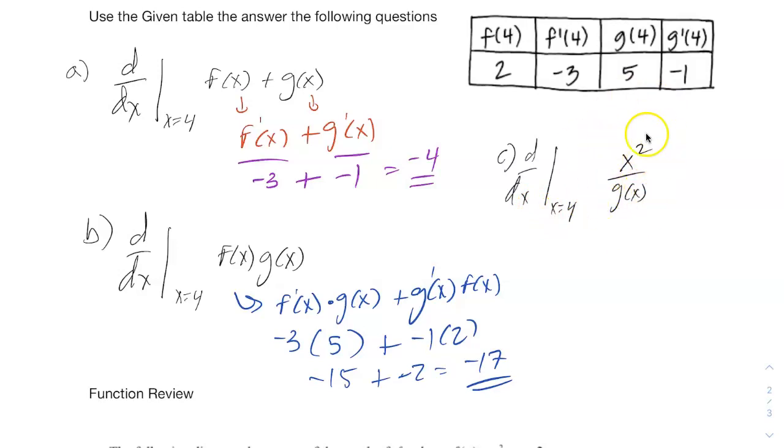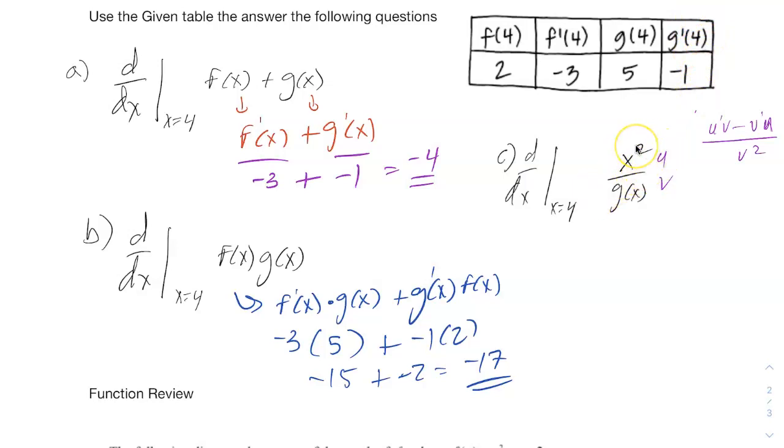So this is a quotient rule. We're dividing. So remember the quotient rule? It's the derivative of the top. So this is u and v. It's the derivative of the top times the bottom minus the derivative of the bottom times the top, all over the bottom squared. Again, if you're not sure, it's on the formula sheet, and I made a version of it on top. So let's just do it here, right?